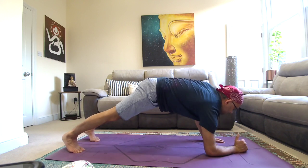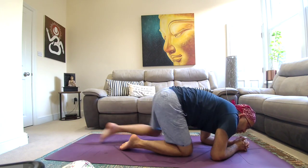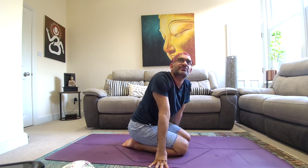3, 2, 1. Take the right palm down, left arm. Coming back into the plank. And your whole focus coming back to the core. 20 seconds. The best plank of your life is when there is so much contraction on the core while the other body part remains still.